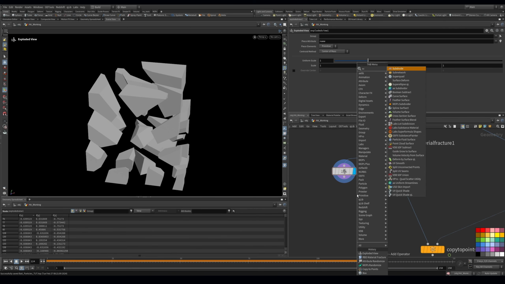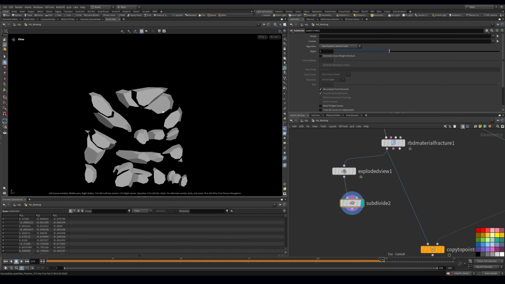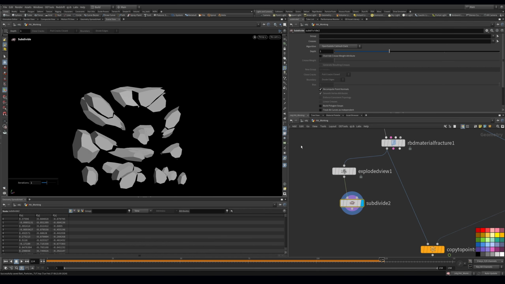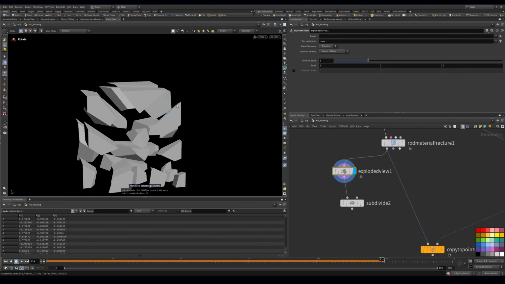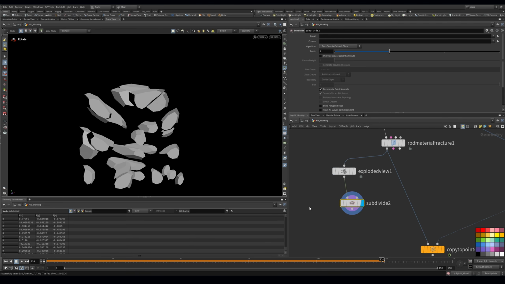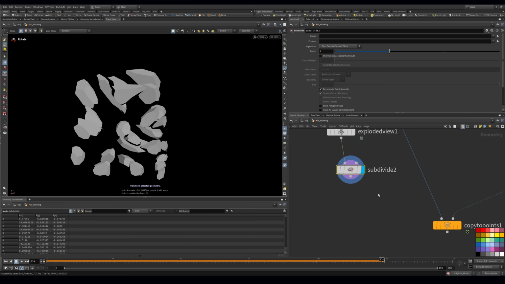The next thing I did was I ended up subdividing this. And the reason for this is I wanted these pieces to feel like little pieces of clay, not hard fractured rocks like this. These hard edges, when you render it, it didn't feel super like clay. And just a little bit of roundness felt a lot better. So I'm going to do that.